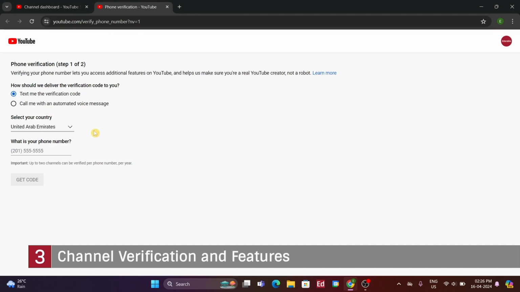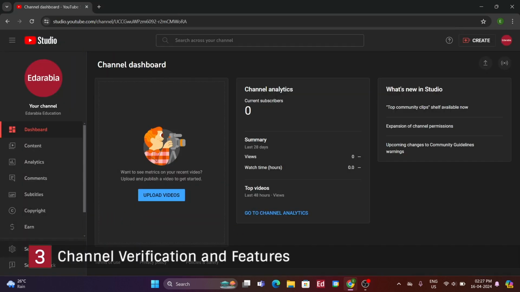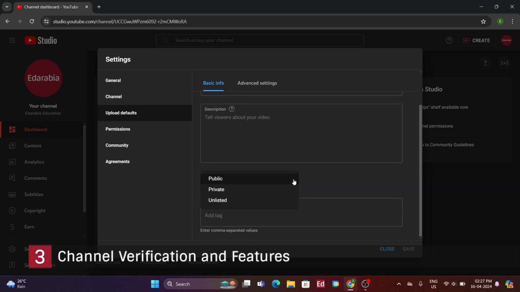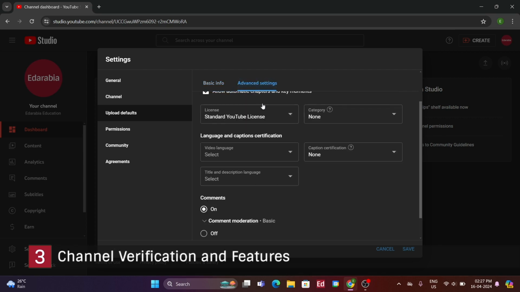Moving forward, let's address the essential channel features that, once set up correctly, can largely be left alone. Head back into the settings and navigate to Upload Defaults, then review the visibility setting. This setting determines what happens to a video after it's finished uploading to YouTube, and it should never be set to public immediately. It's crucial to prepare a video by writing a title, description, uploading thumbnails, and so forth before making public. Therefore, it's recommended to set this to either unlisted or, ideally, private, ensuring that only you can view the video on YouTube until you're ready to make it public.